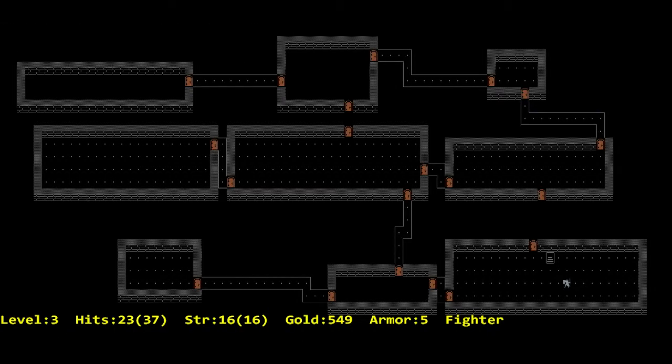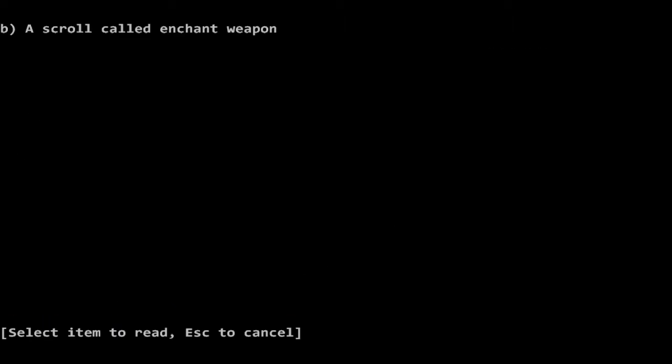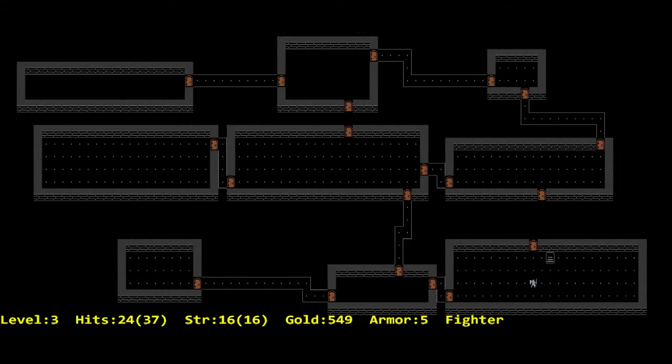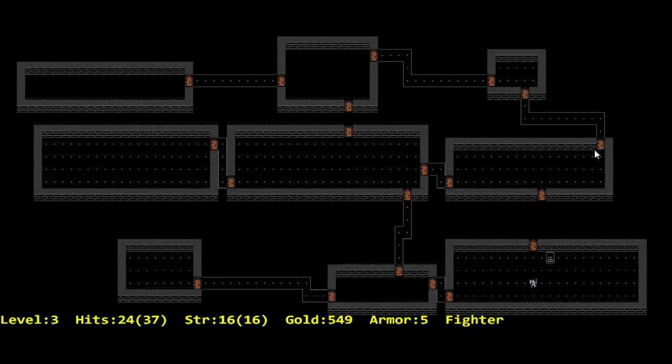Yes, so the longsword is not going to be cursed. We know that at least. So, yeah, let's wield the two-handed sword. I think two-handed swords are kind of awesome, so maybe we're going to enchant that thing. Scroll corner. Shall we just do that? Glows blue for a moment. And now, two-handed sword. We don't know what its initial stats were. So we know it is +1 from its initial stats, but we don't know what they were, so we don't know what it is for now.